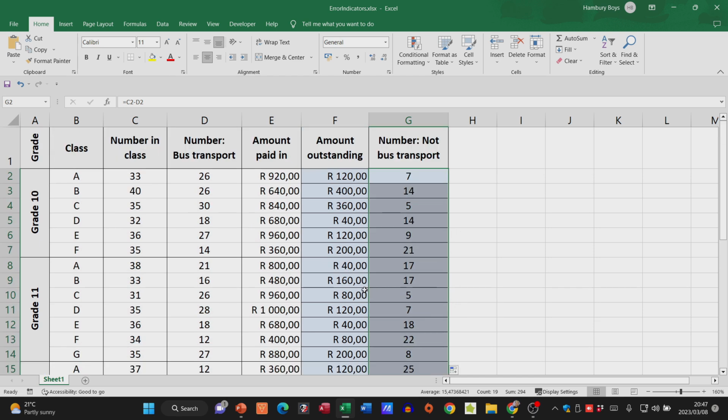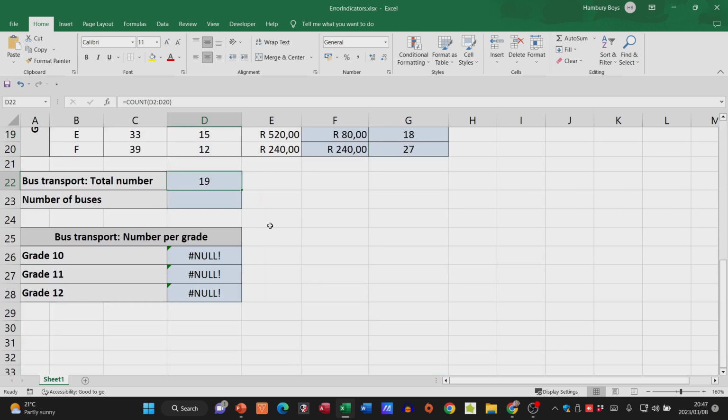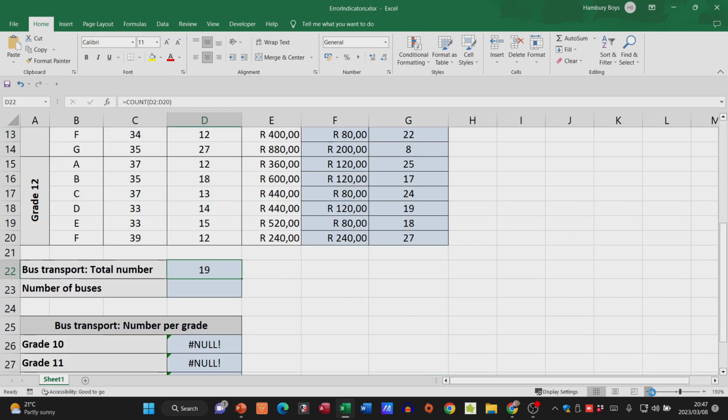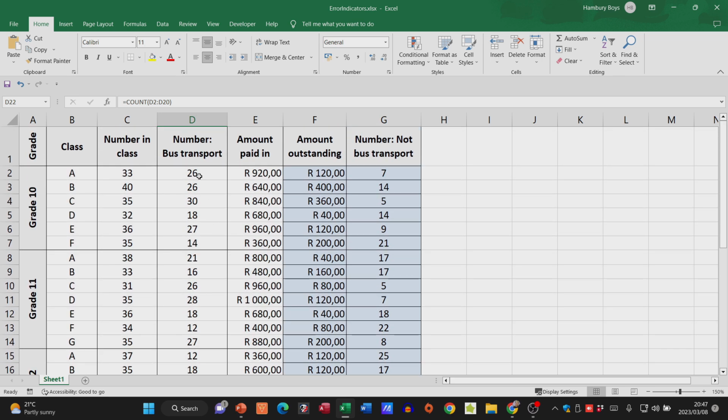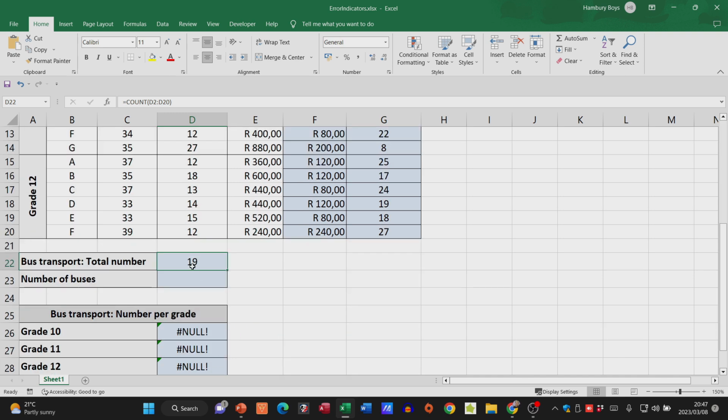The next one says correct the function in cell D22. And this is now dealing with the bus transport, the total number. So here are all the learners from the different grades that are going with the bus. And they're saying to us, correct the function in cell D22 so that it displays the total number of learners. When we talk about total numbers, we're talking about sum.